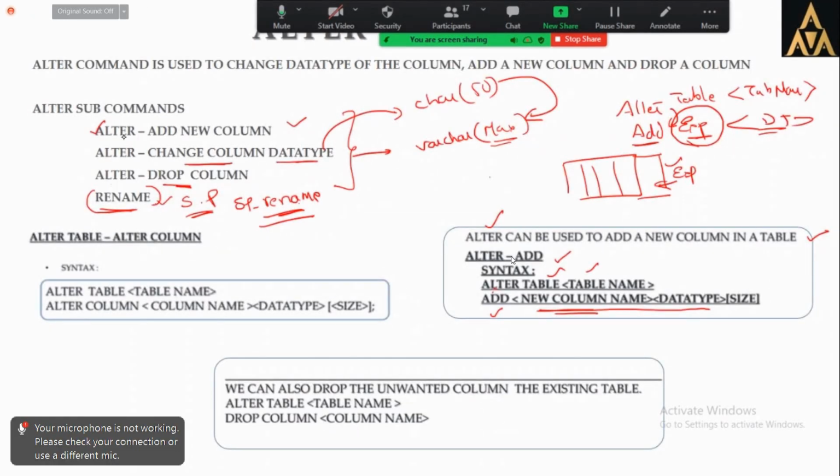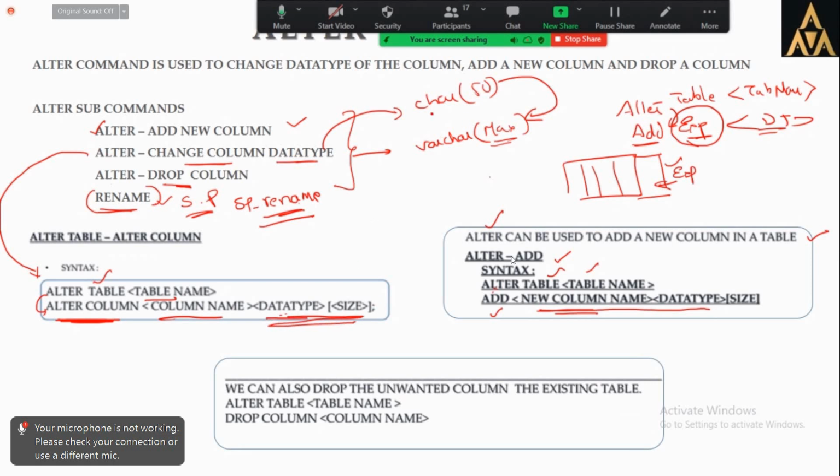Now, if I want to change the data type of a column, here it is. Again alter. Where do you want to perform the alter? On the table. So table, and which table? Give the table name. Then alter the column. Column, see this, is a keyword. Alter, the second time you have to give alter column, the old column name and the new data type.